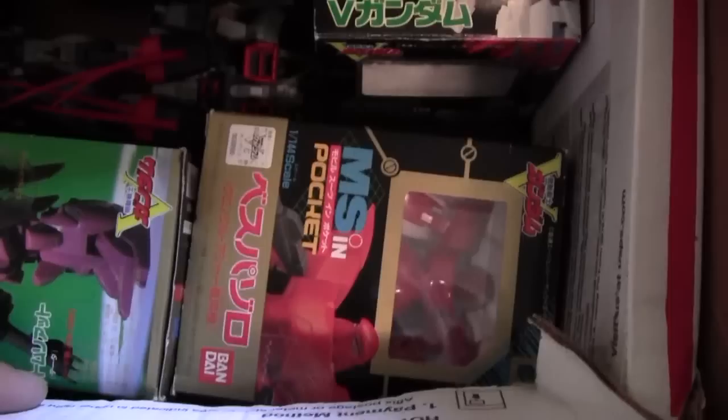Now I'll show you the stuff on the bed here. This is stuff I keep — all the accessories and figures in Ziploc baggies that I'm not using. Like that's the GM Marine — just stuff like that. I have some boxed stuff here, more boxed stuff here. This is just random G Gundam stuff. That's all the Universal Century stuff. One of the old HCM Hyzaks box, and a bunch of these old MS in pocket figures from Victory Gundam, which are pretty cool. That's the Seed Arch Enemy figure. And this is just more Char's Counterattack stuff.